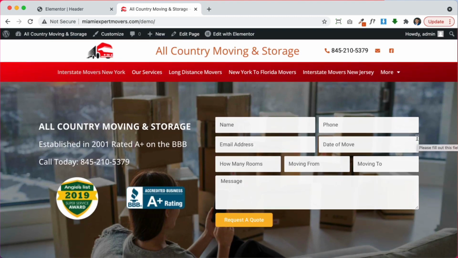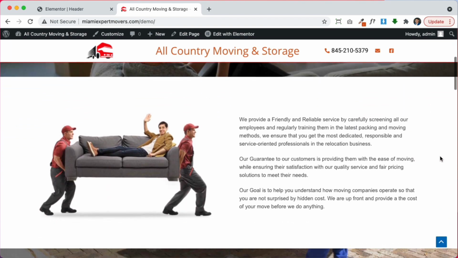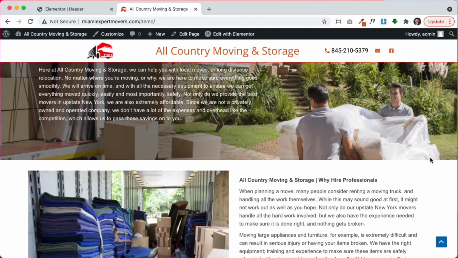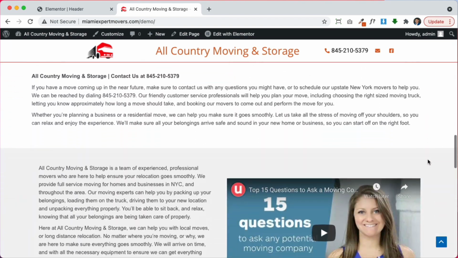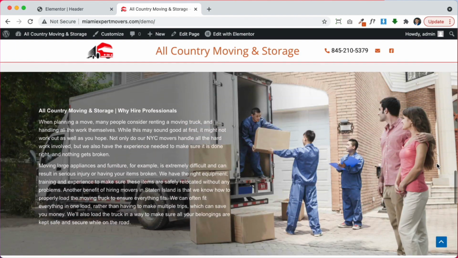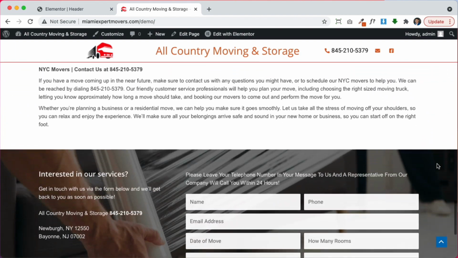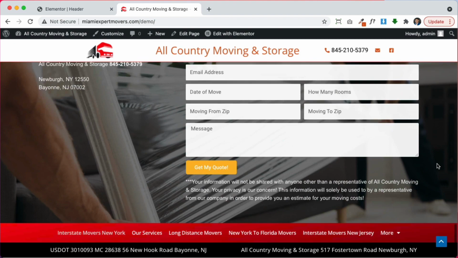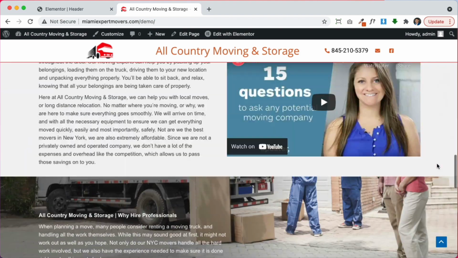All right, guys. So here we have the finished redesign for the homepage. You guys can see how it looks from being a really simple, just text and white page. Now it's much more visual. It looks more professional, and the forms are a lot cleaner and easier to use.